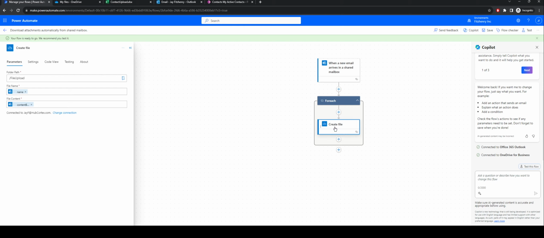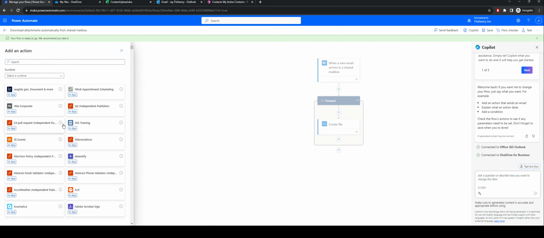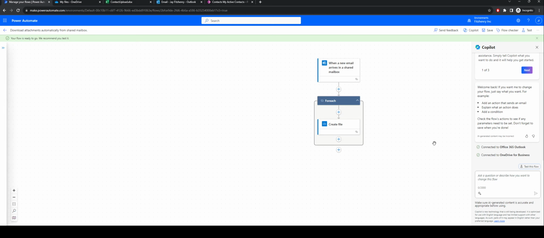In my instance, what I'm going to look at doing is saying, right, I want to go away and add an additional action following my create file. Now, traditionally, you'd go through, click the add action button, and try and find what you're after. And in this instance, we'd be looking at extracting rows of data from an uploaded Excel. Instead, what we can use is Copilot. So here I can ask a question. So I will ask: extract rows from the Excel file once it's been created in OneDrive.